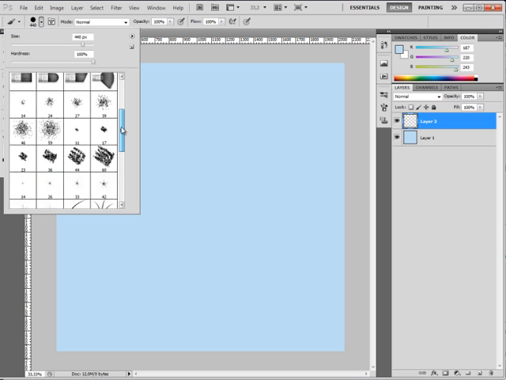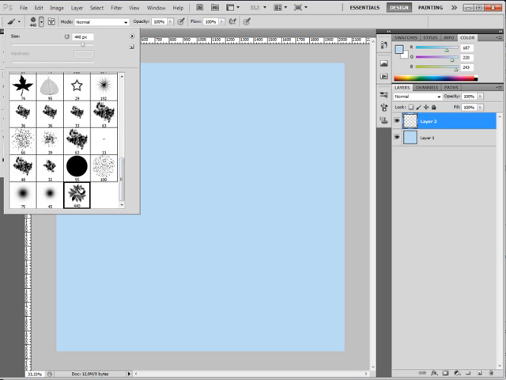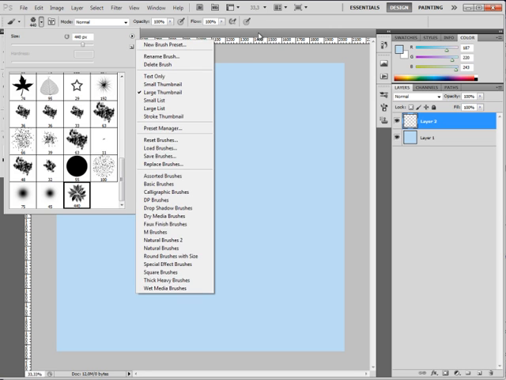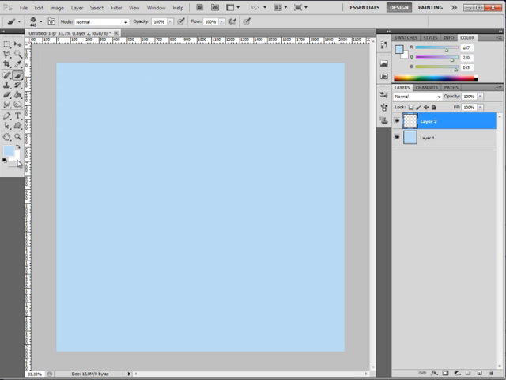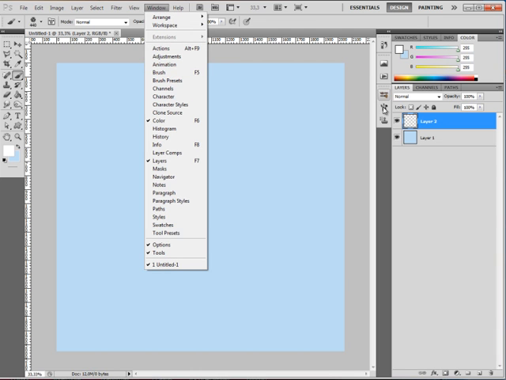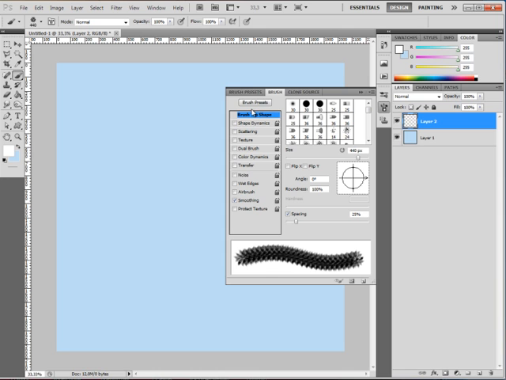So I hit my brush tool, I select the flower brush that I had imported there, and I want to use the white color. So with X I will change that to the foreground. To make this a nice lively texture, I want a few more settings for this brush. You can find your brush window under Windows and then Brush, or hit F5 or click this one, and here you will see some other settings that we can change.